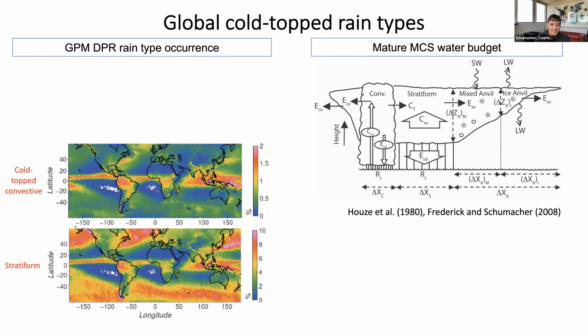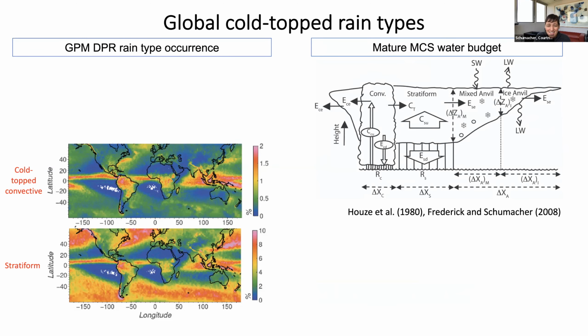The other thing is, MCSs don't just occur in the tropics. So this is when we can start looking at what MCSs look like at higher latitudes with the spaceborne radar, instead of just having a few radars here and there at whatever land location you might be lucky enough to have a good data set at. But there is a lot of rain up here. Is it all from MCSs?